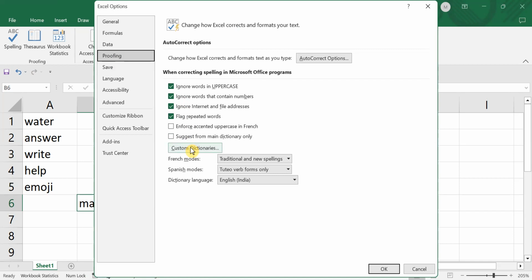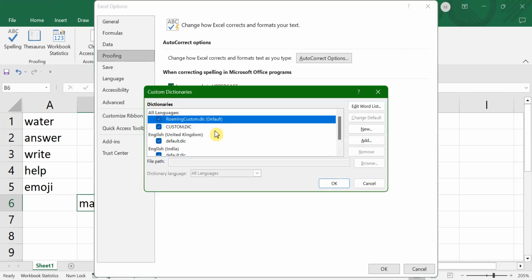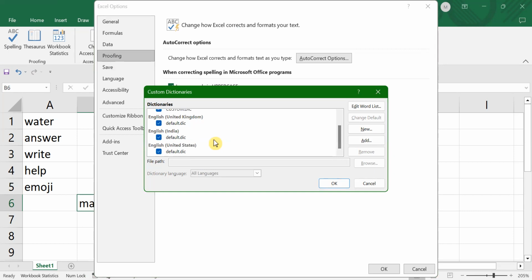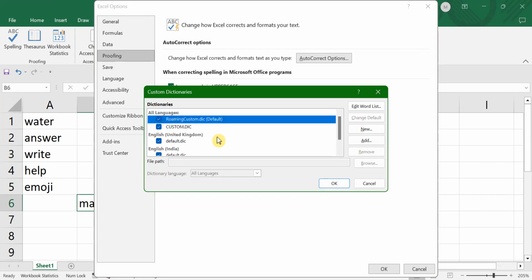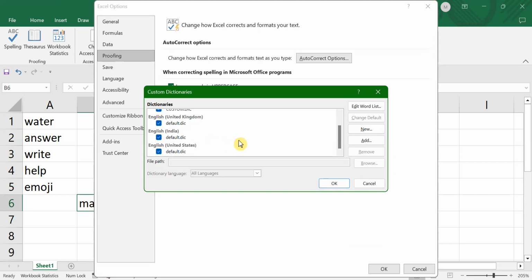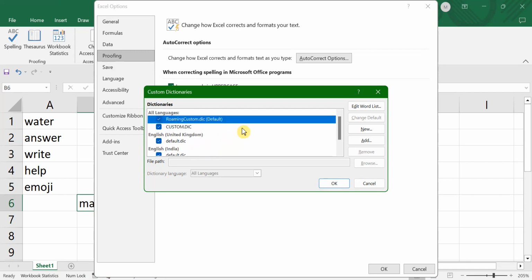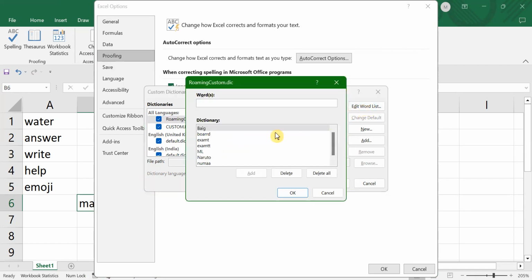Just tap on that and you'll see all the words that have been added. For example, if you tap Edit Word List, see here, these are all the words that we have added.